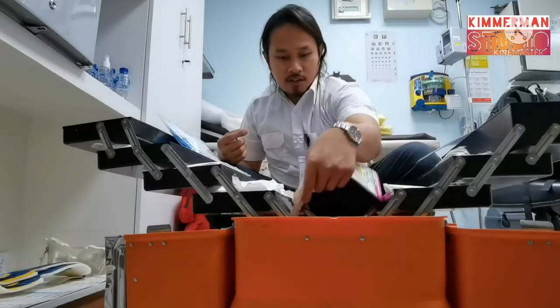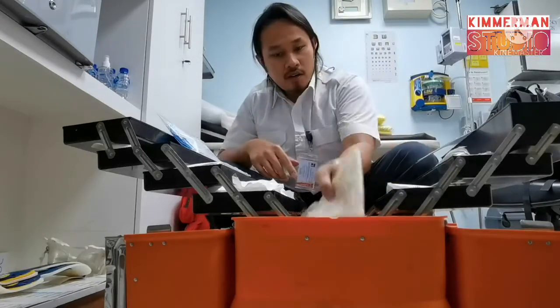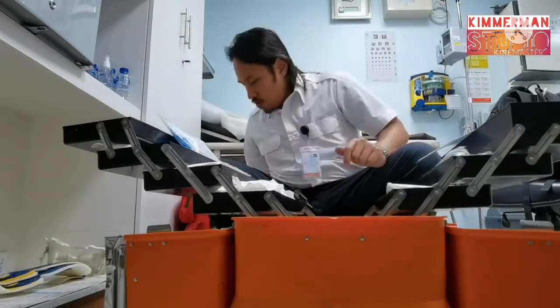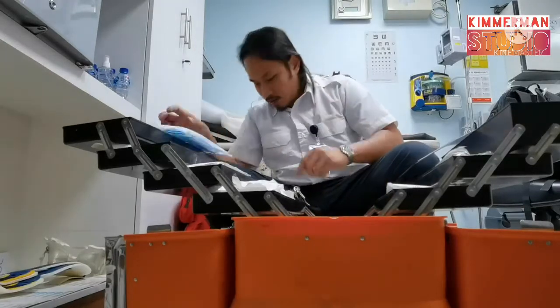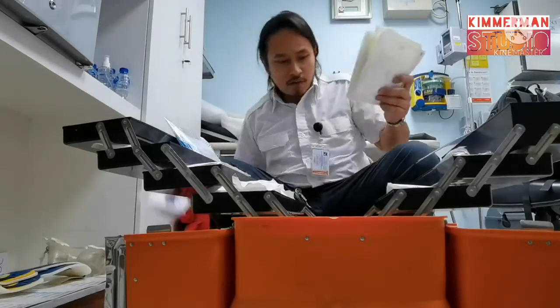You need to check this from time to time so that you will be familiar with the items inside. And in case of emergency, you know what to get inside. You know where the things are located. I know you agree.